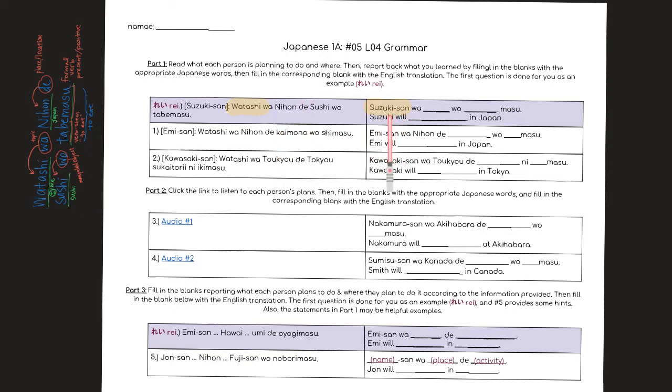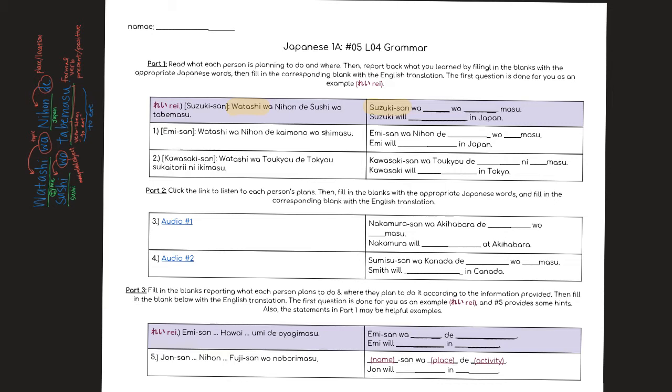But when we report back what we learned, we're going to replace watashi with Suzuki-san because we're saying Suzuki is planning to do this in Japan. So replace watashi with Suzuki-san, and then we're going to replace, oh, I forgot to add something in here. So I need to go back and fix this.